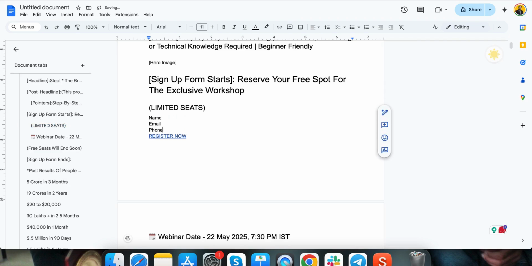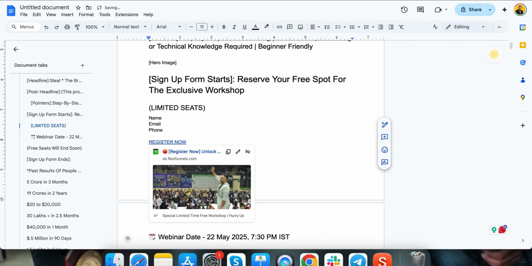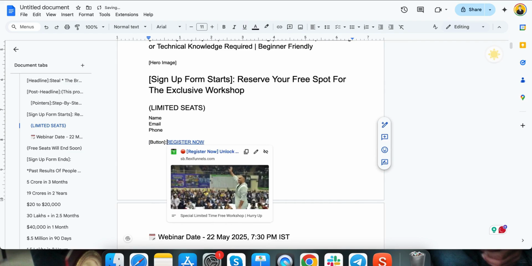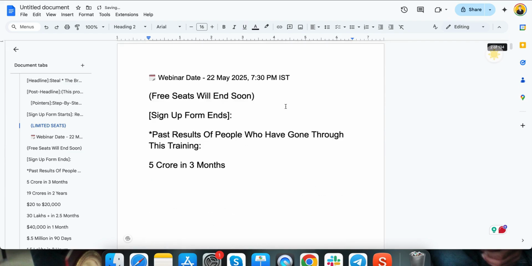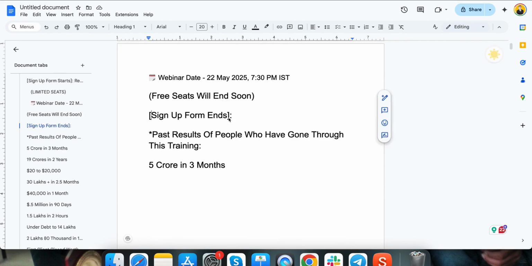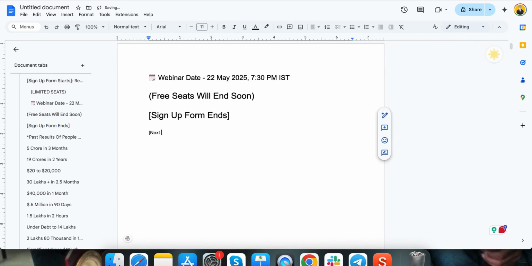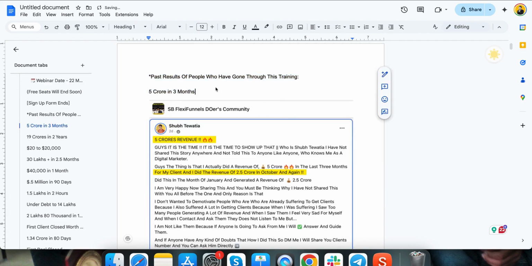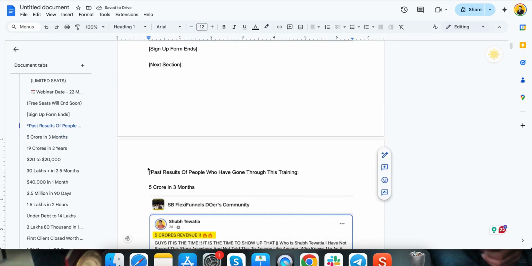Break time equals 0.5s. And then for the call to action, or let's say the button that you want people to click, you can mention that it is going to be the specific button, right? So you need to specify exactly what your form is. What exactly is this? Then, right after this sign up form ends, then mention the next section. Right? And okay, by the way, let me make it all one text size, yeah? So next section. And then this is the headline of the next section, right?